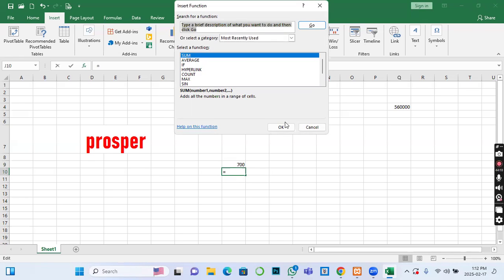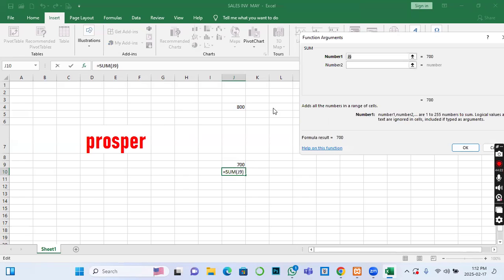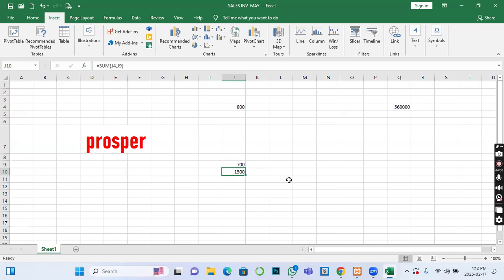What do I want to do? I want to sum, right? I'll select and click here. It will bring me a dialog box. I will capture the first argument, capture what is here, and then enter here, then capture what is here, and then click OK. It gives me the answer. So I don't want to manually type those plus signs, whatever. So I call the function.